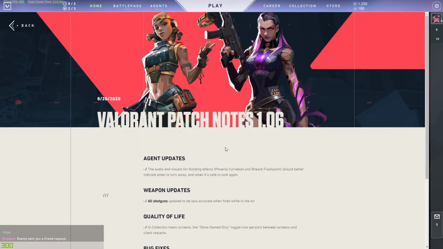So first up is the agent updates: the audio and visual for blinding effects, Phoenix's Curveball and Breach's Flashpoint should better indicate when to turn away and when it's safe to look again. So basically, you get flashed, and earlier there was no indication of when to turn away and when to look again safely. Gladly, Riot Games actually did this, so thank you, Riot Games.